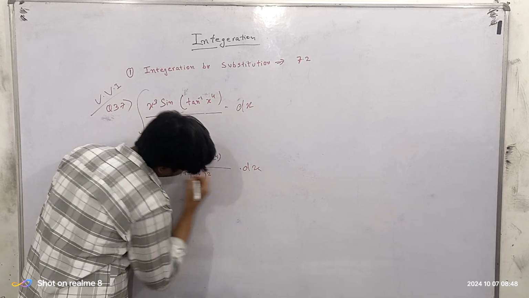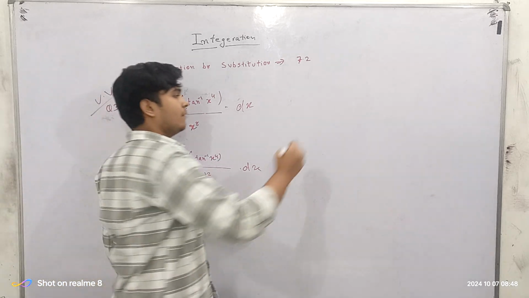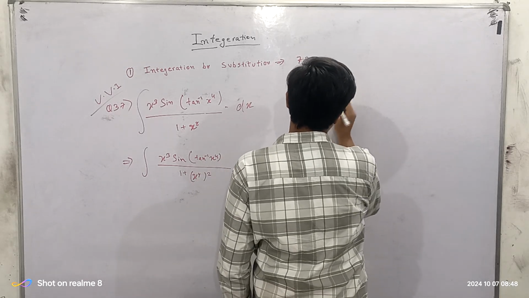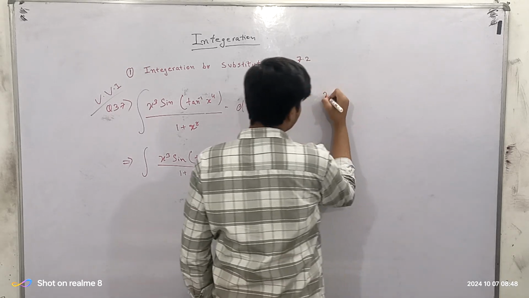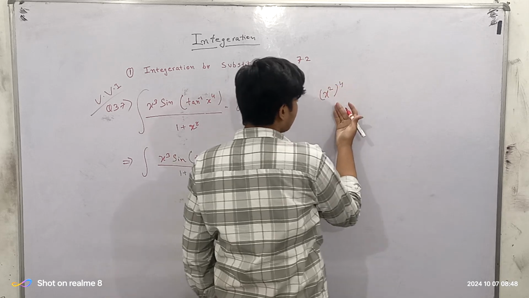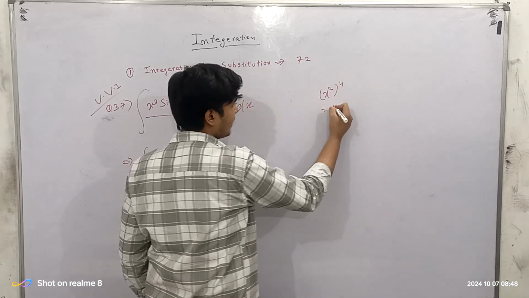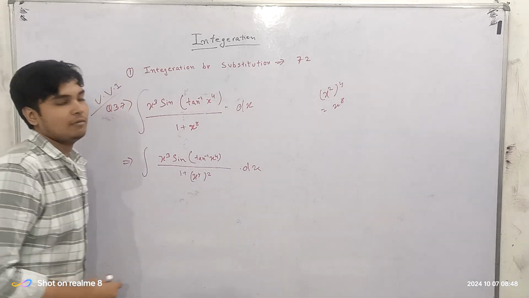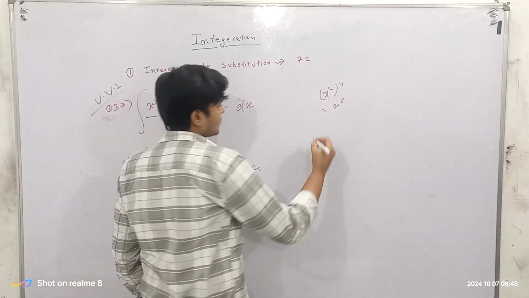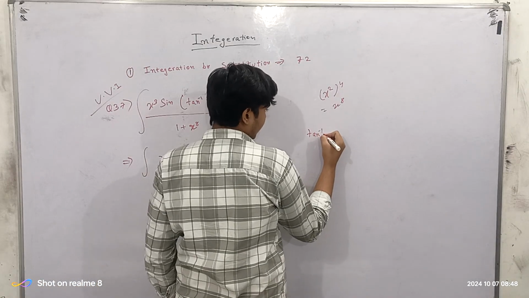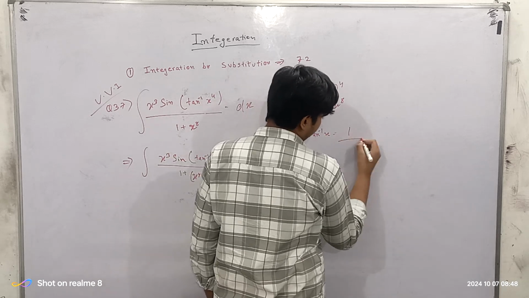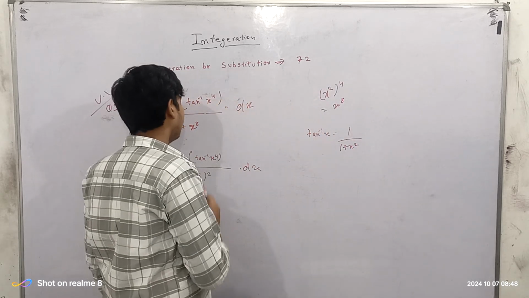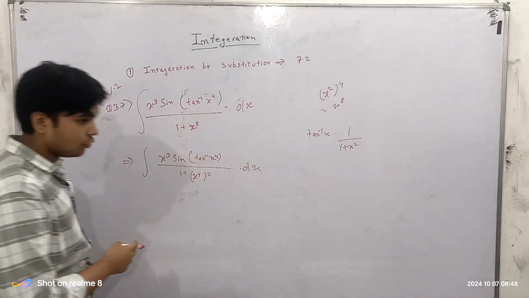X to the power 4 into 2. You will ask why we have not taken x to the power 2 into 4. 2 into 4 also gives the same value, x to the power 8. But we are not taking it in the question because, if you remember the tan inverse formula from inverse trigonometry, the derivative of tan inverse x equals 1 by 1 plus x square. So for putting this formula, we will take x to the power 4 into 2.